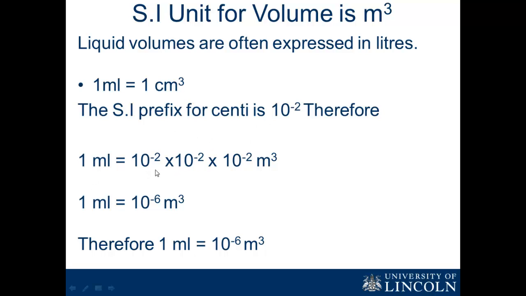Do not forget that. And 10 raised to the power minus 2 multiplied by 10 raised to the power minus 2 multiplied by 10 raised to the power minus 2. Apply the laws of indices. Remember our laws of indices? You take the base, then minus 2 plus minus 2 plus minus 2. Because this is multiplication, it's going to be plus, plus. And don't forget, when you add minus 2 plus minus 2, that will be minus 4. Plus another minus 2, that will be minus 6. Don't forget that. It's like adding negative to negative.